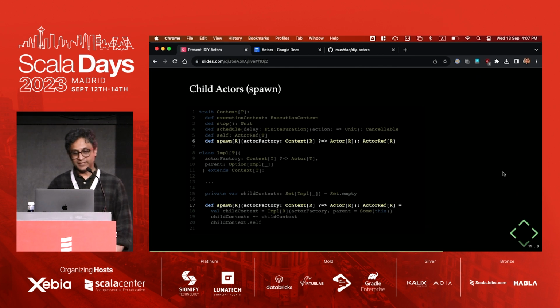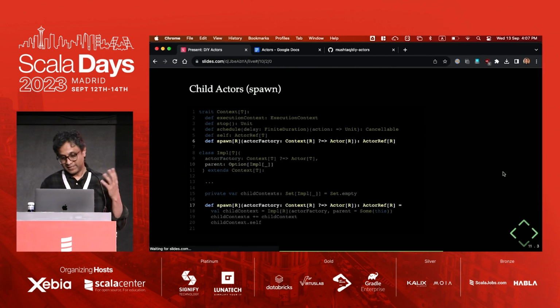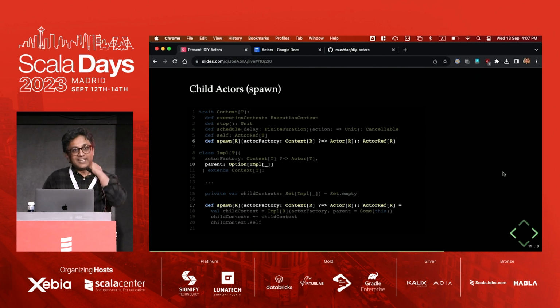The spawn method needs to take the actor factory, but it adds a lot more complications now. Because of this hierarchy, we need to track parents, because if we don't have a reference to parents, we won't have the full hierarchy, and we won't be able to stop or remove ourselves from the parent list.